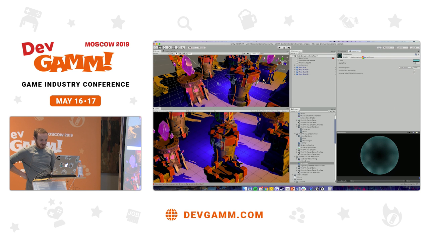Fun, fun times. And then what we're going to do with our Shadergraph shader, we're going to add in a dither, we're going to add in Fresnel effects, and we're going to change the color all from the Shadergraph and then put it through to the inspector so it can be exposed.